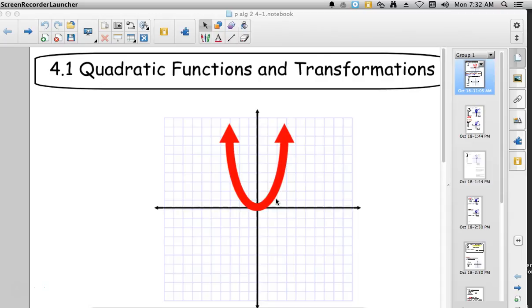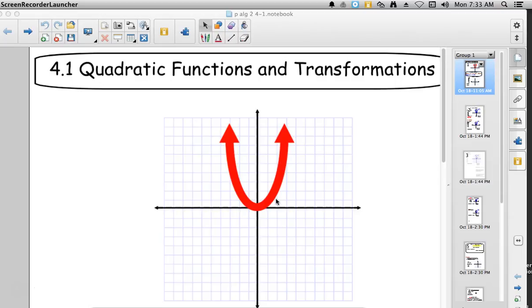Quadratic functions are functions that have a 2 as the highest power of the x. That's what makes them quadratic. The reason that happens is that if we think about it as x squared, whatever we put into that function is going to be made positive. So the parent function is just 0, 0, 1, 1, 2, 4, 3, 9. Again, you probably accidentally memorized those back when you were in exponential because this was the basis for exponential algebra.